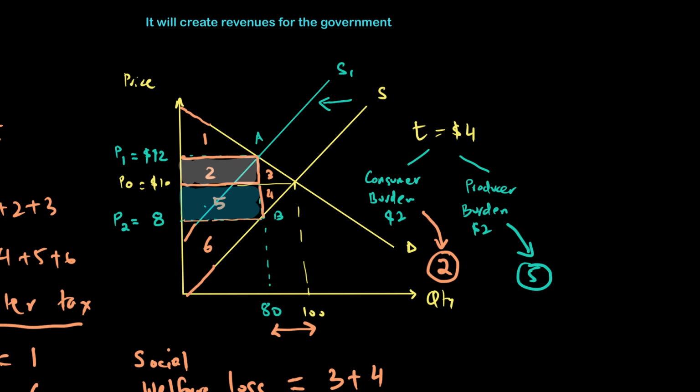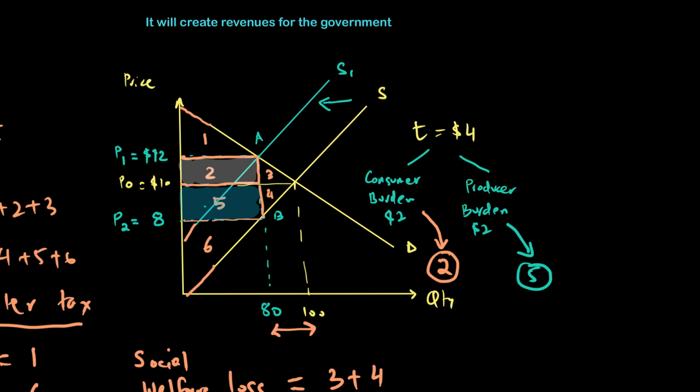But the consumers and producers will both pay the tax, and the government basically, when it pockets this revenue, it will also result in some consumers and producers being worse off, because now some quantity that was being sold in the market is no longer sold, because the tax will make the good become expensive, so the price will go up and the quantity sold will go down for this good.